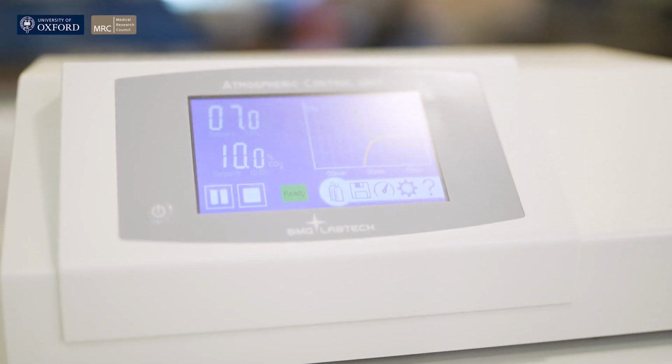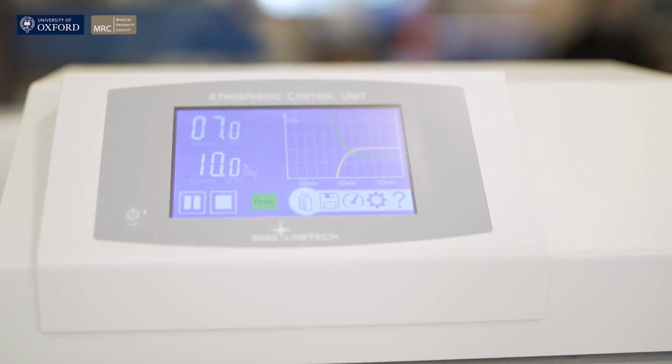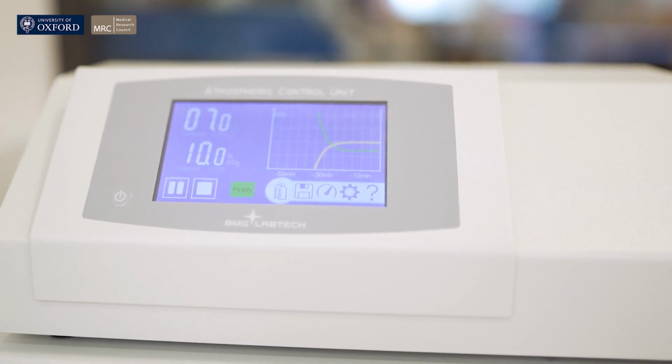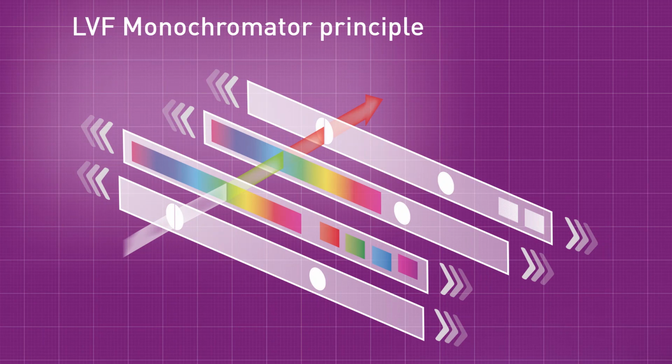So I have to say it has many advantages. The first one is the fact that it's very sensitive. We have compared many devices, and we found it to be the most sensitive. Second, it has high flexibility because you can use different filters. It's a monochromator, so we can measure at different wavelengths. This is quite interesting if we are using different fluorophores, for example, or measuring multiple proteins at the same time, like green and red.